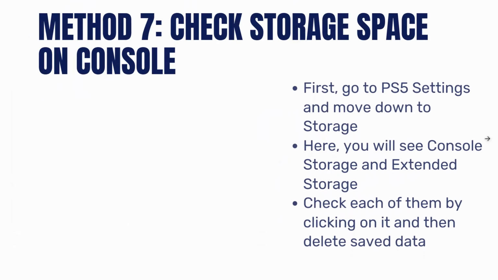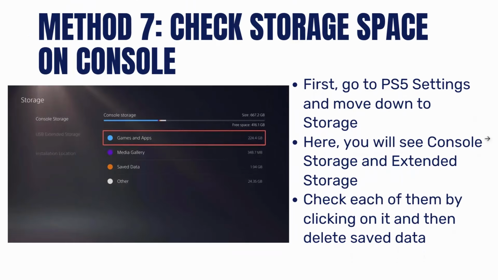If not, the next method is to check storage space on the console. For that, go to PS5 Settings and move down to Storage. Here you will see Console Storage and Extended Storage. Now check each of them by clicking on it and then delete save data.